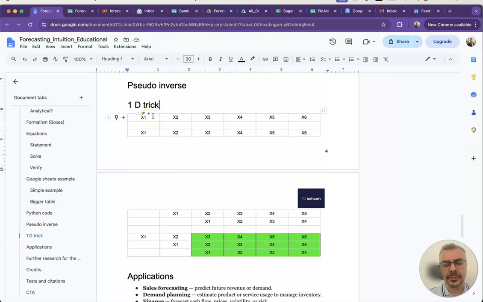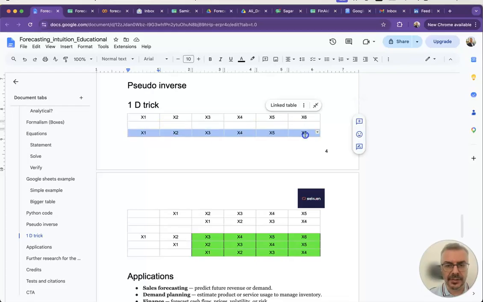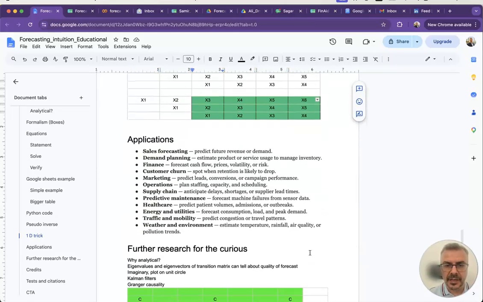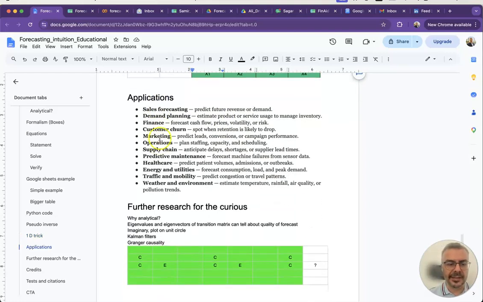How about this? This was for matrices, right? Like for tables. Matrix is just a fancy or mathematical name for a table of numbers. What if I had just a line of numbers? I can transform it into a table. How? I just take this line and then I cut from here down and paste it here. And then I cut from here down and paste it here. And now I have this matrix. And I can apply the formalism. It's a simple trick.